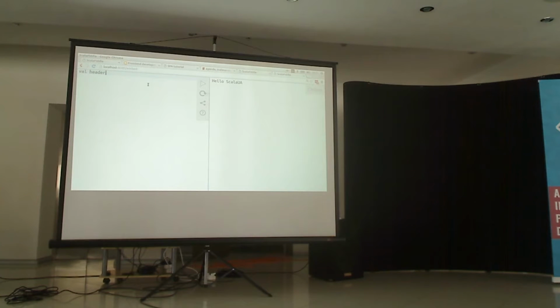But let's create some actual HTML. So I'm using a library called Scala tags, which enables you to write HTML in Scala just by defining these tags, and then I need to render it to be an actual DOM element. I have this support utility class called fiddle here, which allows me to, for example, put that element into the DOM.